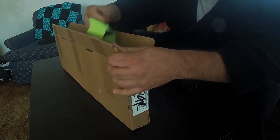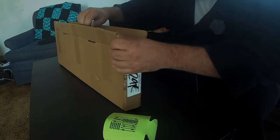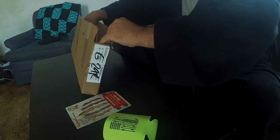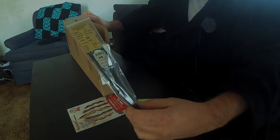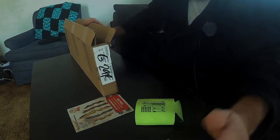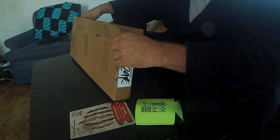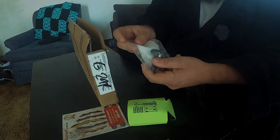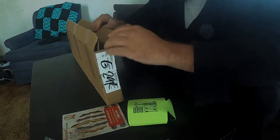Obviously the box is open. I got a koozie. I haven't been drinking alcohol at all. I see a shipping return. Wrong size string. I actually just selected the regular Allens with the tool, but they actually sent me thumbscrews instead, and these are extras — because apparently it does come with the thumbscrews.